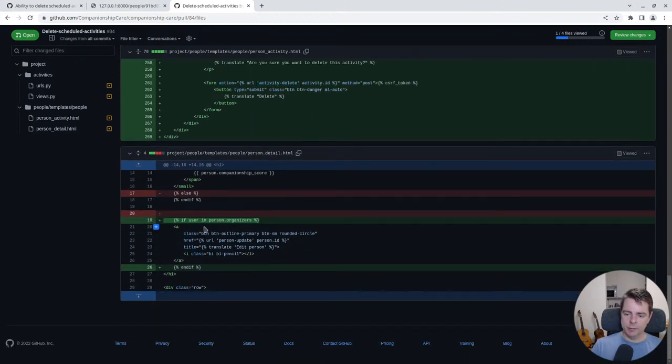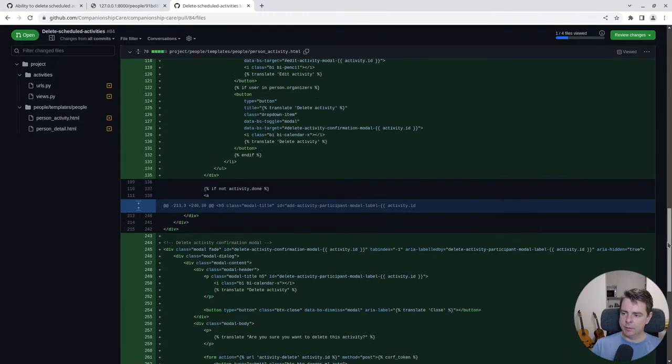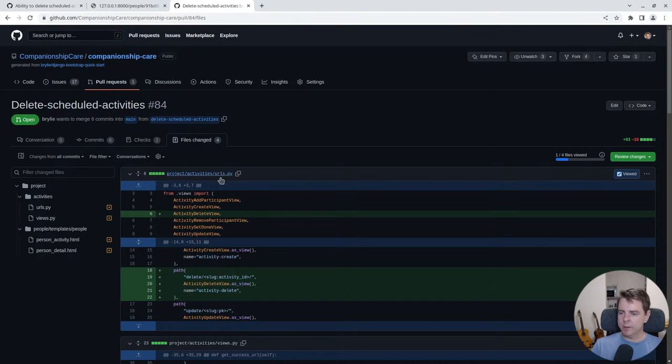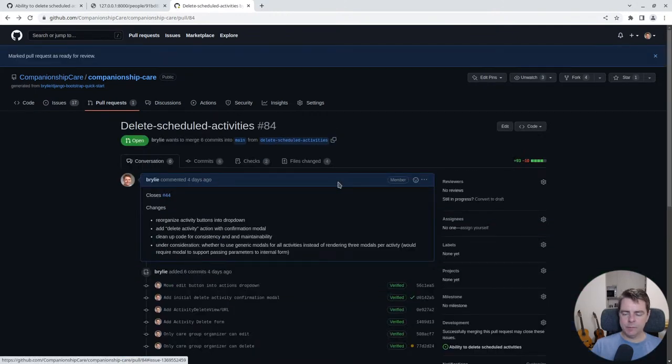One other thing I noticed is that on the person detail page there is a button that allows you to edit the person, and only the care organizer really has that privilege. Anybody else will get an unauthorized error. So that was an example of the user interface being out of sync with the way the backend behaved. I thought I would just clean that up since I'm in the code right there and already in the mindset. So not a lot of lines of code. Took some figuring out, but mainly just reading some documentation and a bit of trial and error.